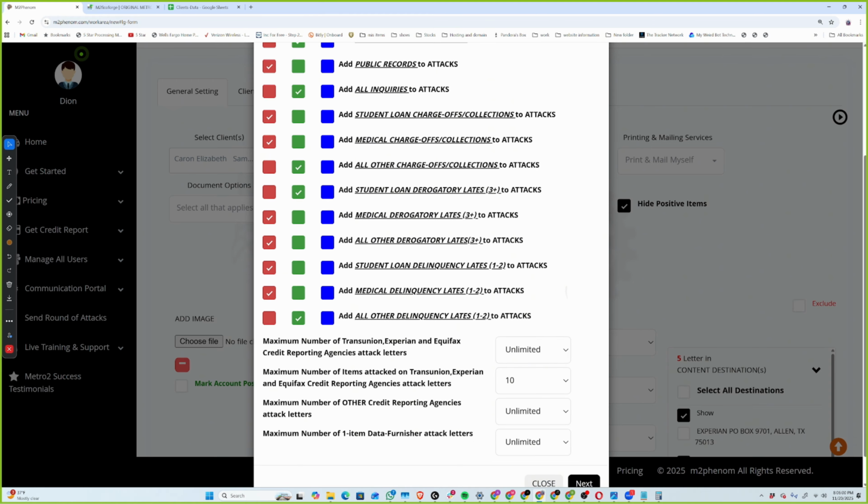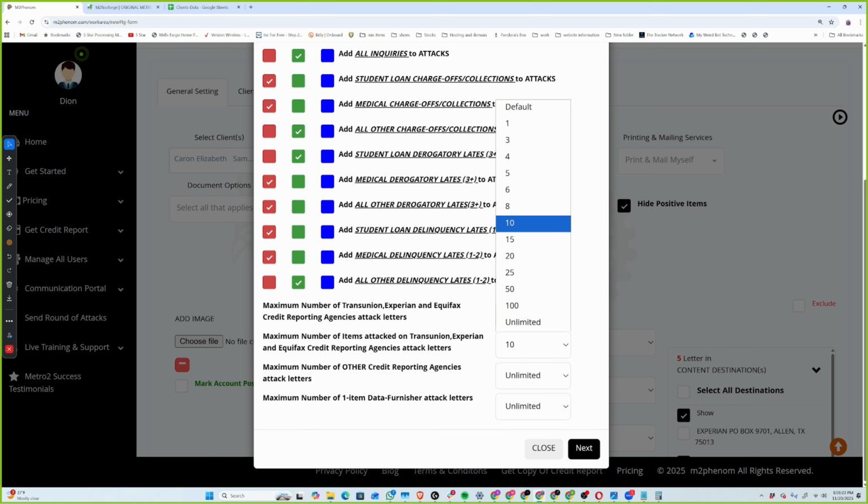Leave the first box as unlimited. Change your box over here if you want to go on that status point. Go to 3 and hit default. Now, for anybody that's going through this and thinking it can't be that easy, it is that easy.